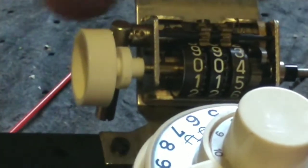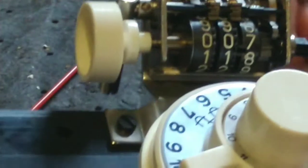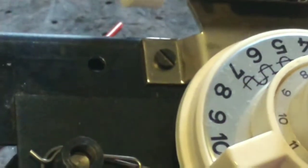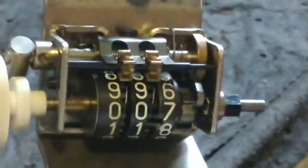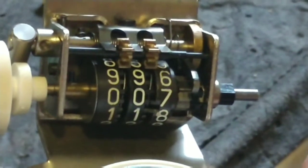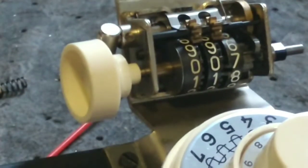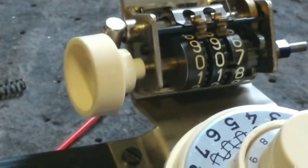It's because I was working the zero knob and the trip lever at the same time. Oh, and you really shouldn't have. You shouldn't have, and it needs a little bit of cleaning is the thing. Well, yeah, no one's been into this in 50 years. Forever. And actually, this is in like new condition. It may have been new, but 50 years is a long time to sit on the shelf.